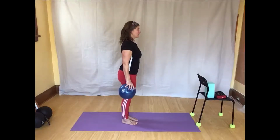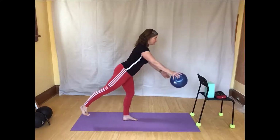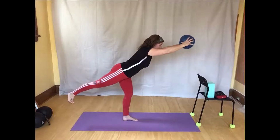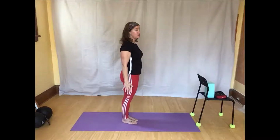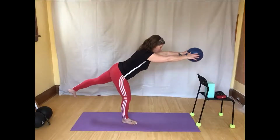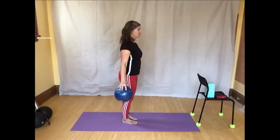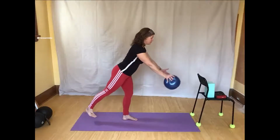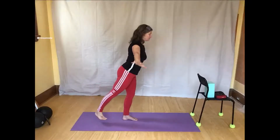And you're going to stand on your left leg, unlock the knee. Press that right heel up behind you and lift the object in front. And then you're going to pass it in front and open your arms and bring it down. So we're trying to draw a big circle, switch leg. You can bring them up in front, switch, draw that circle. Okay, let's press up in front, switching leg, exhale up, switch, draw that circle.